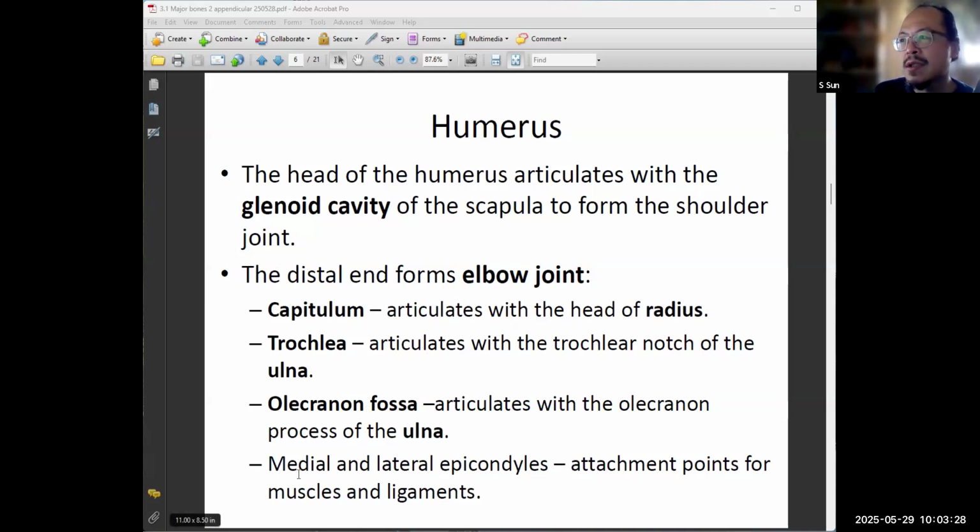We also have two other key features, among several others, for the elbow portion: the medial and lateral epicondyles. Medial is close to the body midline, lateral is close to the lateral side of the body, and these allow muscle and tendon to attach. So you need to be able to identify them, and know how they attach or contact the other bones. Because joints are important. Bone by itself doesn't really do much. It provides a structure, but you need joints so you can have movement, because you cannot bend a bone by itself.